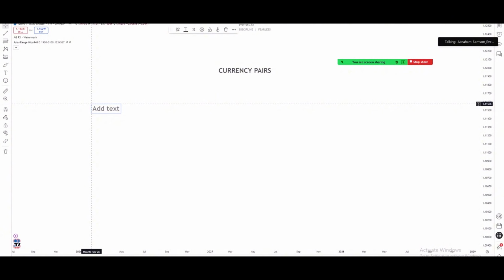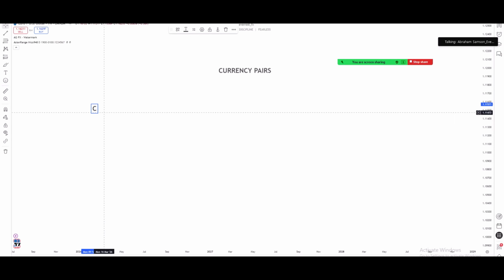Like I said earlier, you can either be buying or selling. So if you want to buy euros, you need a different currency. Let's say, for example, here in Nigeria, if you need dollars, you need to go there with naira to get dollars. So that's how it is in the forex industry. A currency pair is the combination of two currencies. So you can either be buying or selling.